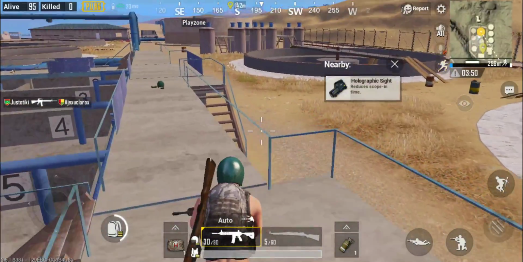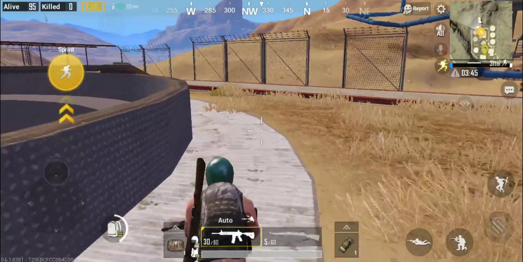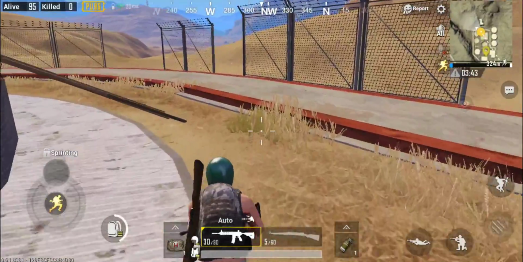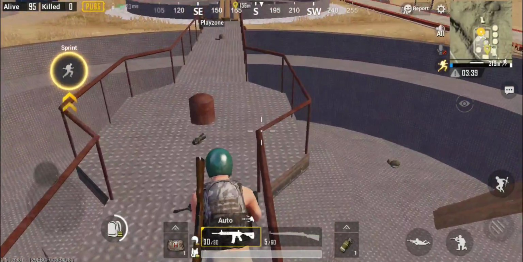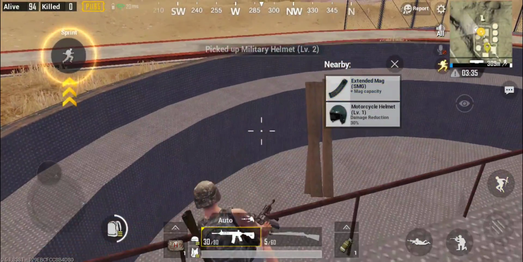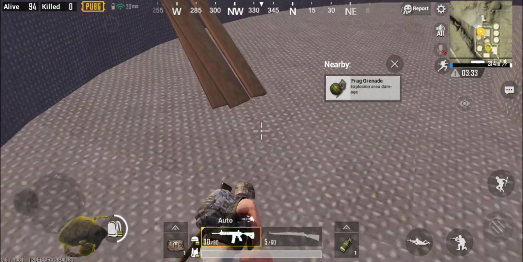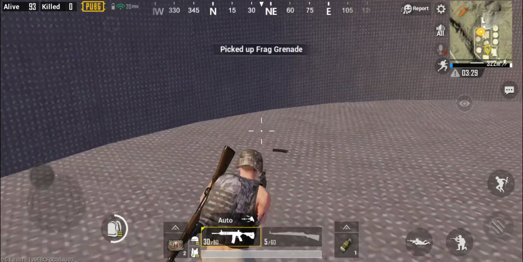There's a boost item, and that leads us to the 3rd tank you want to loot. That's this tank on the far northwest corner of water treatment. So once again, I'm looking along the top. There's a 2x scope. That's good for the Kar98. There's a level 2 helmet. There's a good find. There's a frag grenade we landed on. Hopefully it doesn't go off. There's another first aid kit, another frag grenade.